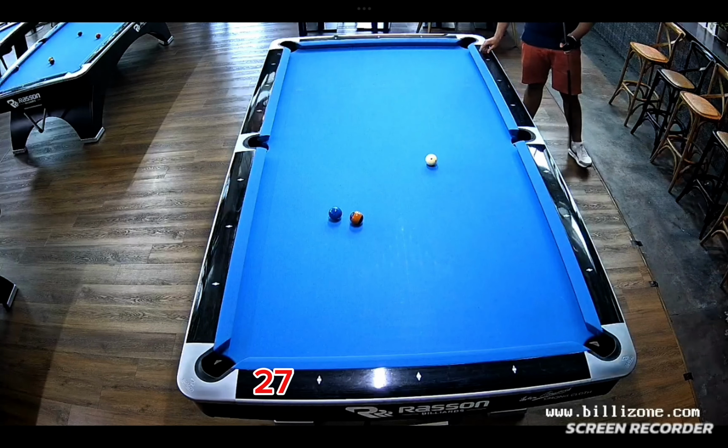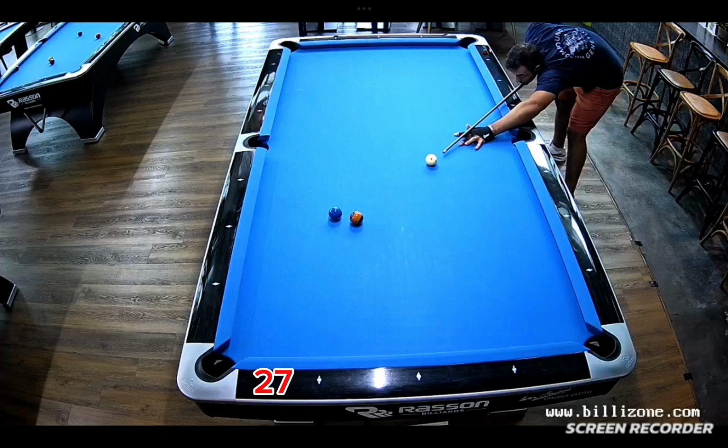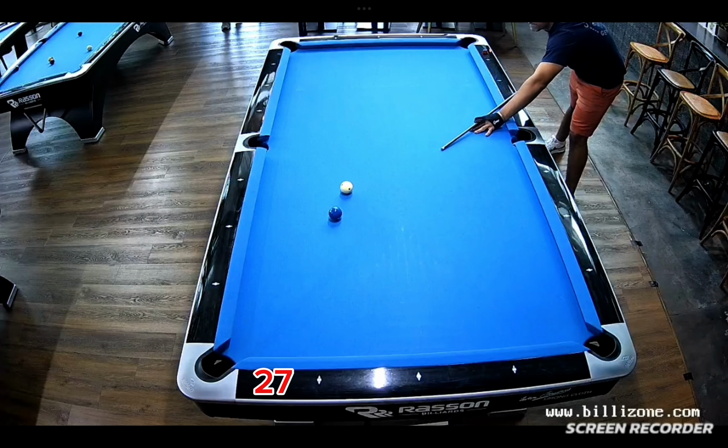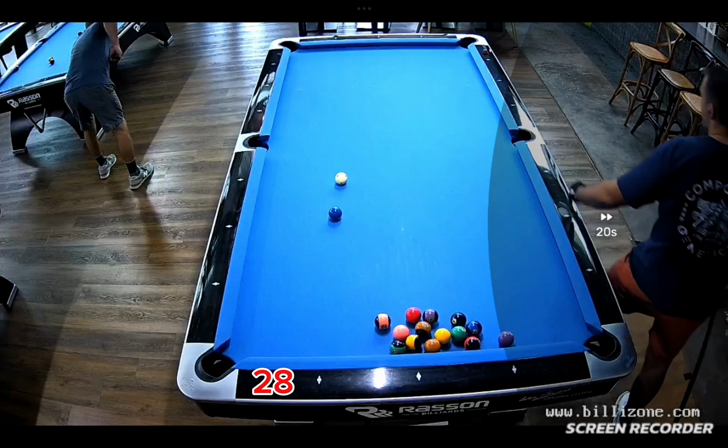So I can still play the 2 and come into the rail and over, but if I just play a nice draw on the 15, I don't really have to move the cue ball much. Again, minimizing cue ball movement is good, and that's a perfect break shot. That's 2 racks. Let's go.